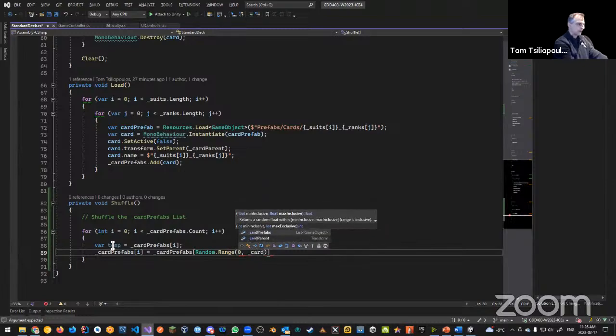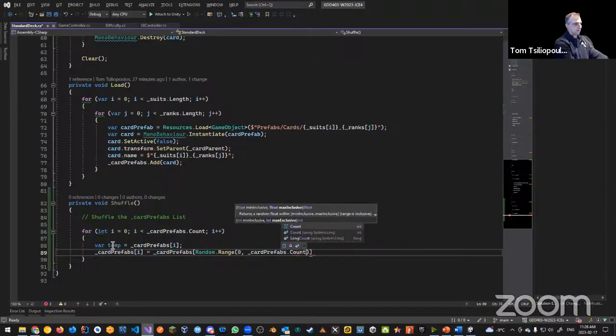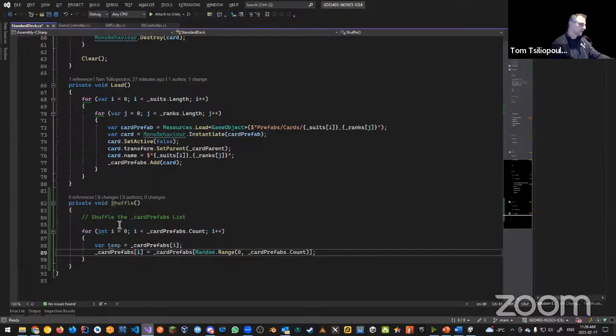So card prefabs count. Okay, that's what I want to do. I'm swapping those things out, right, in place, and I'm randomly changing the amounts. I'm saying temp is equal to card prefabs i is equal to some random number, right? As an example, this is what is happening.